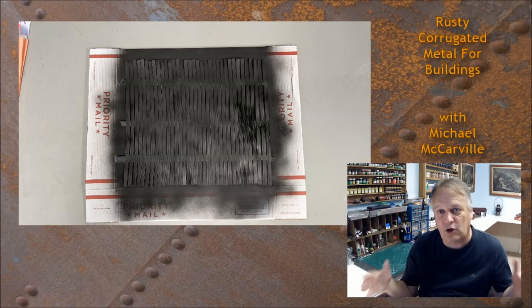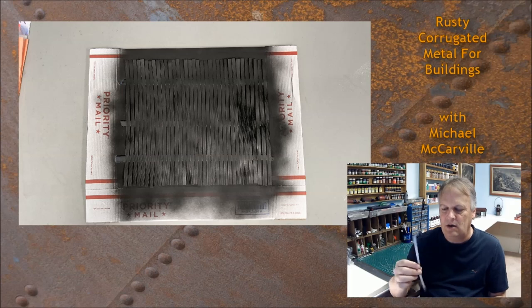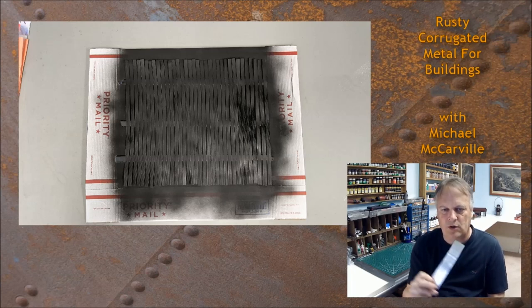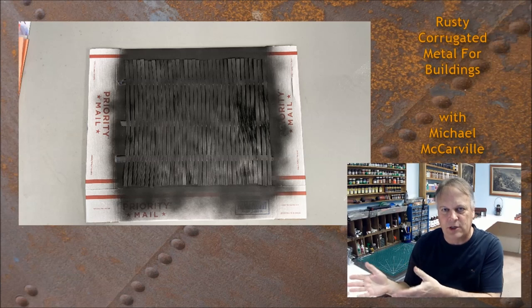In order to get as much material processed as possible, I take a roll of painter's tape, put it on a piece of cardboard, roll it up, stick it down, and do three rows of that. I can line up my material and mass produce a whole bunch of it — there's probably 20 pieces on there of this thin paper stuff. The purpose is so we don't have to go back every time we're going to create a rusted roof or a wall. Creating a whole bunch at one time saves us time down the road and gives us a little supply of material to use.